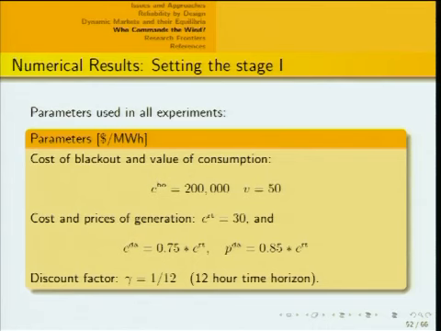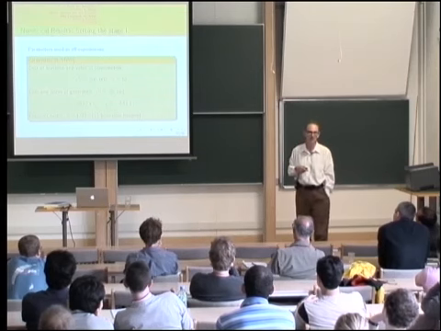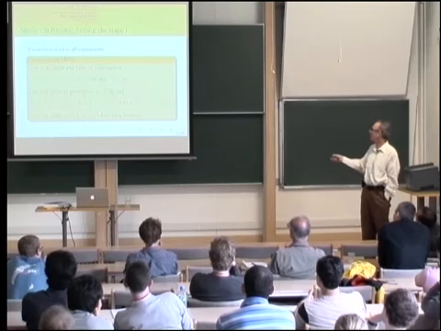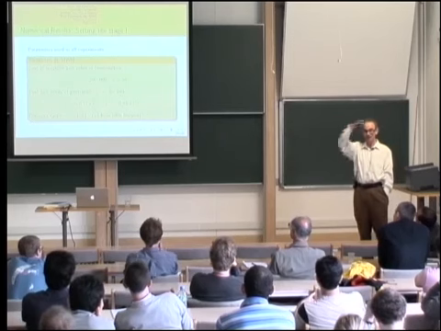Someone asked whether the value of consumption is the cost of blackout. I think it is, but my graduate students disagreed, so they came up with a very low value for the value of consumption. But we've redone the experiments where the value of consumption equals the cost of blackout. The results were identical. It just shifted.